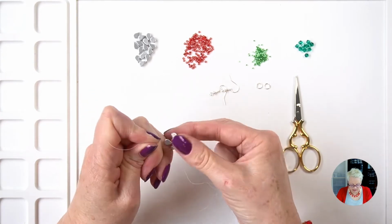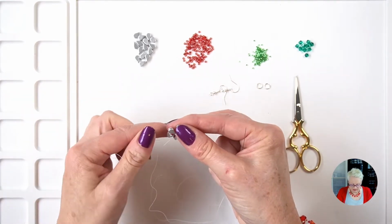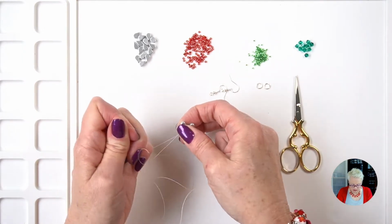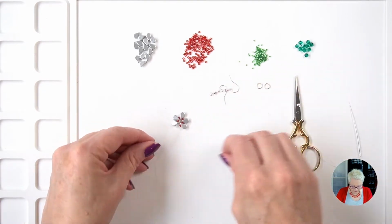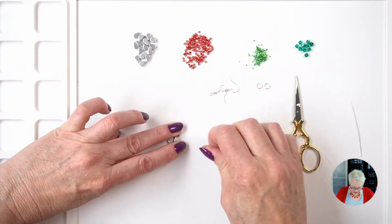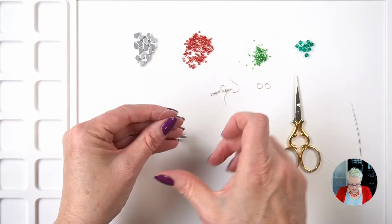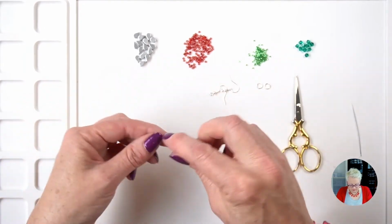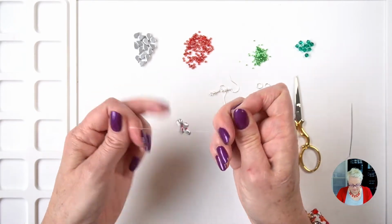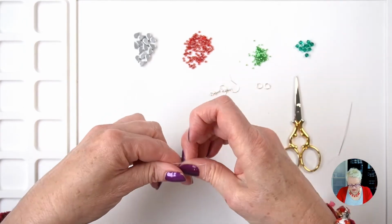I'm going to make sure it's nice and tight first, so pulling each end quite tightly. The fireline is quite strong, so you don't need to worry too much about breaking it, but I can see I've got a little gap there, so I'm just going to work it a little bit more until I get rid of that gap. There we go. Now I'm going to take my 2 ends and tie a knot. Now if you pull your knot nice and tight, it shouldn't show.